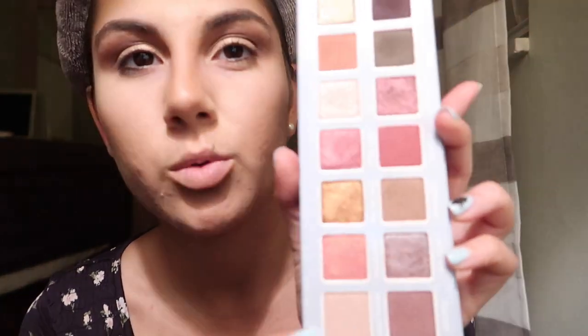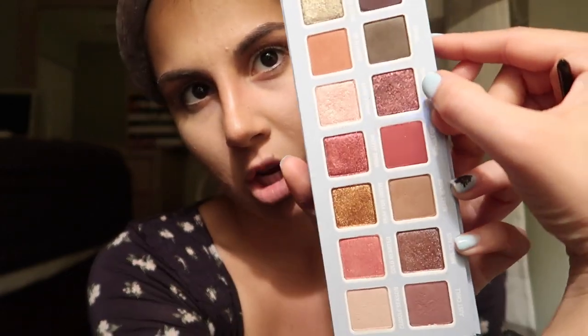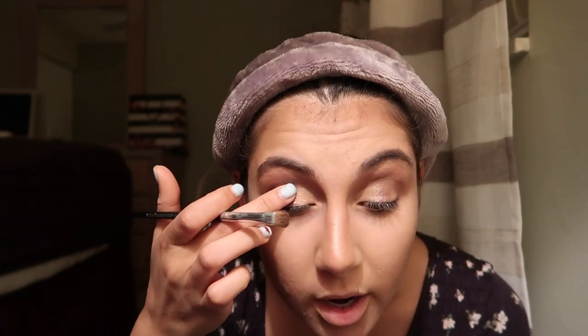Now we're going to take Mrs. Claus, which is like this duo-chrome purple-blue color, and this plum shade right here — Plum Pudding. I think I might do both, honestly. I think they would lead into each other very well. I'm going to take Mrs. Claus first, the duo-chrome color, and work it right in the middle of the eye, mixing it with Jingle Baby. Sometimes your finger can bring more opacity. I'm just doing a mixture of things — the brush, wetting the brush, making it tacky with the concealer — just really playing with the product and seeing what gets the best payoff.